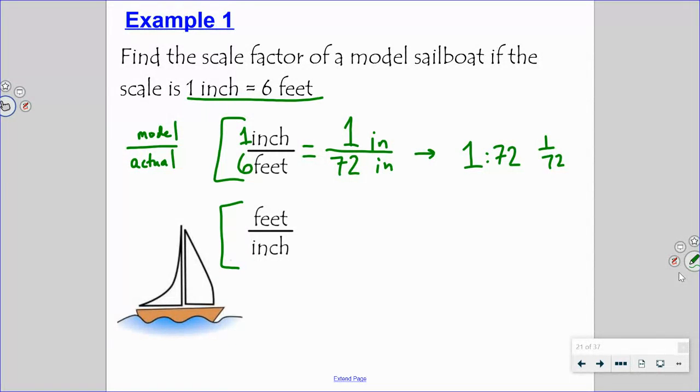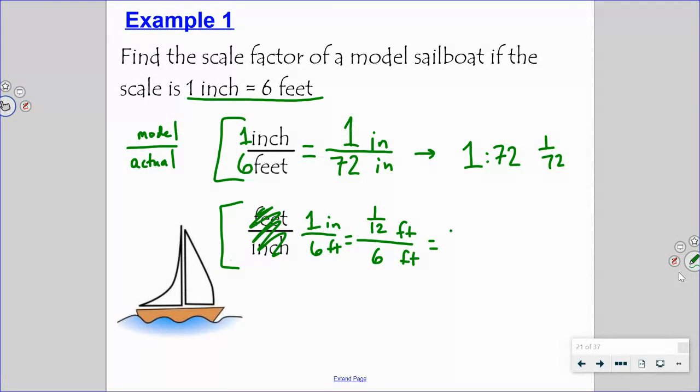Now, let's look at it the other way. Let's say we change, oh, wait, that's not what I meant. We still have 1 inch to 6 feet, but let's say we want to change it both to feet instead of both to inches. 6 feet doesn't change. 1 inch is the same as how many feet? Well, I can't say feet plural. 1 inch is a portion of a foot. 1 inch, as a matter of fact, is 1/12.